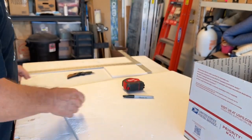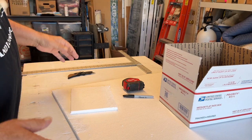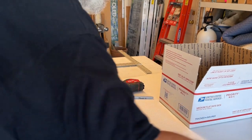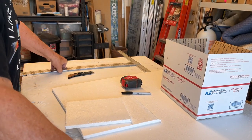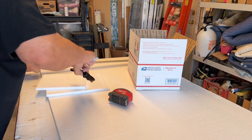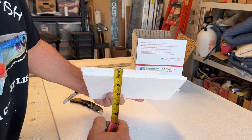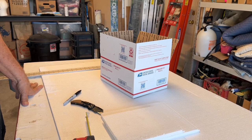All right, now we need the sides. We can get one end out of this. We'll cut the sides first, then cut the ends last — let the sides hold the ends in place. We need the same 11-inch length of the box. But we need to take into consideration the top and the bottom. I said it's half-inch, but the best thing to do instead of trying to figure it out one side at a time is put the two pieces together — and it's actually more than half an inch, it's seven-eighths of an inch. So we need 5.5 inches minus seven-eighths of an inch.